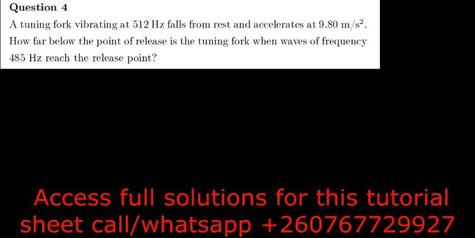We have the observer and the source at the same time here. So a tuning fork vibrating, the one vibrating is the one which was the source. Vibrating meaning it was emitting sound. Okay, so the source in this case is going to be this one, the one for 512. That is the source.